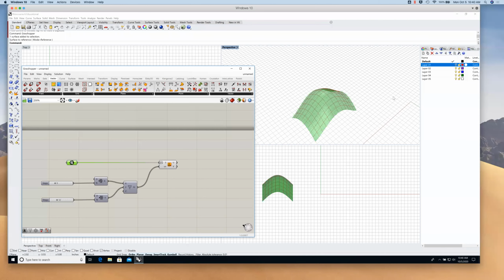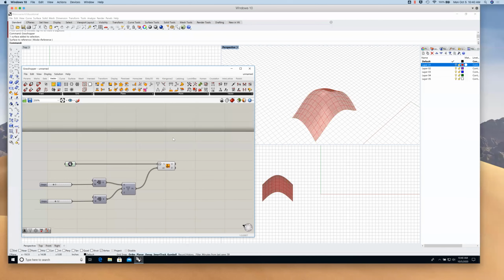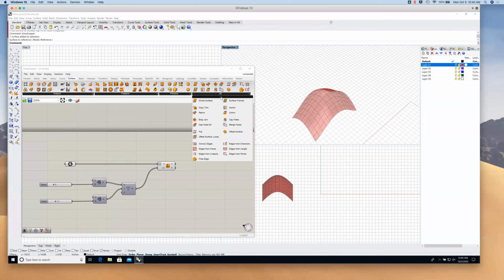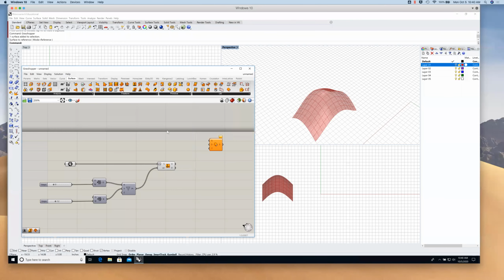And yeah, so let's see here. That's what I'm going to do. I'm going to go to the surface tools, surface tab. And I'm going to say down here in utilities, let's see, offset surface. Right? Of course, if I can't remember where that is, I can just sort of type in offset. You see offset curve, offset surface, right?